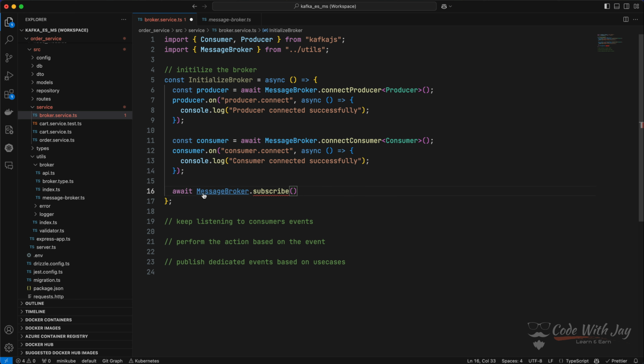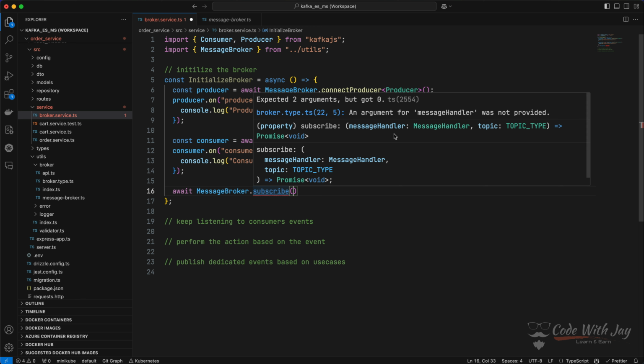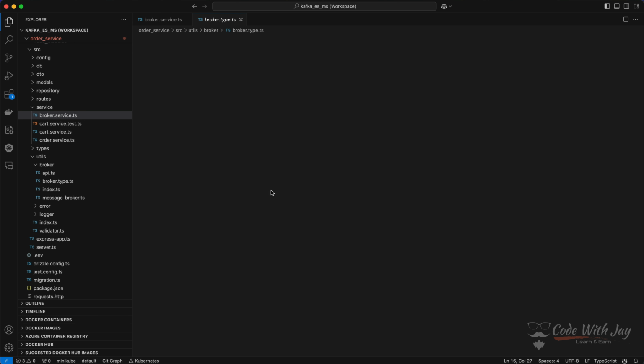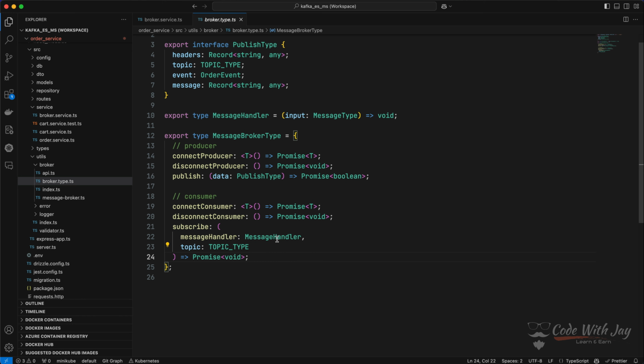First of all, if you go to subscribe, you can see the first parameter is a kind of handler. The handler can be an anonymous function. And the second parameter will be our topic. Which topic are we going to subscribe to? We are just going to say all the order events. Now you can see we are subscribing, but we need to handle the event. If you go to the subscribe function inside this message broker, the first parameter is a handler. The handler has a signature where the input type has to be the message type, and it can return void or anything.